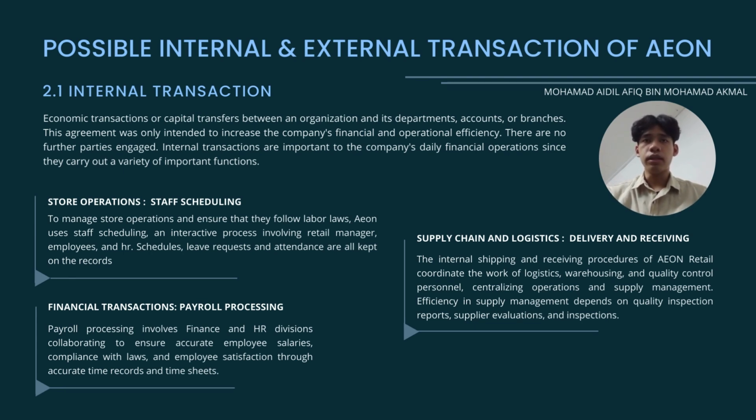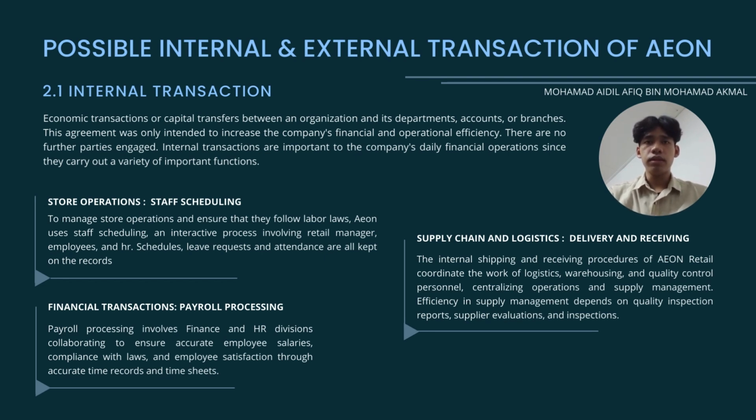So I will explain about the internal transaction and its points. The internal transaction is about economic transactions or capital transfer between an organization and its departments, accounts or branches. This arrangement was only intended to increase the company's financial and operational efficiency. There are no further parties engaged. Internal transactions are important to the company's daily financial operation since they carry out a variety of important functions.